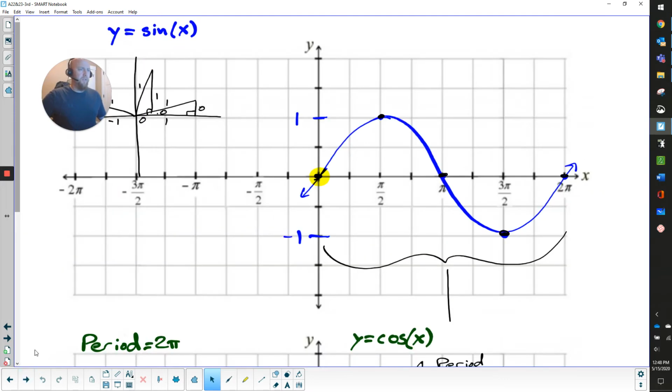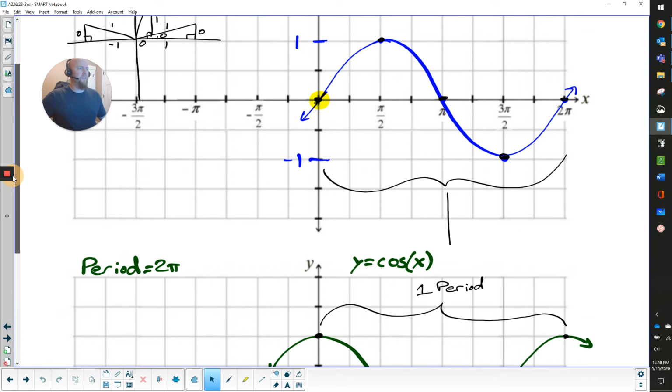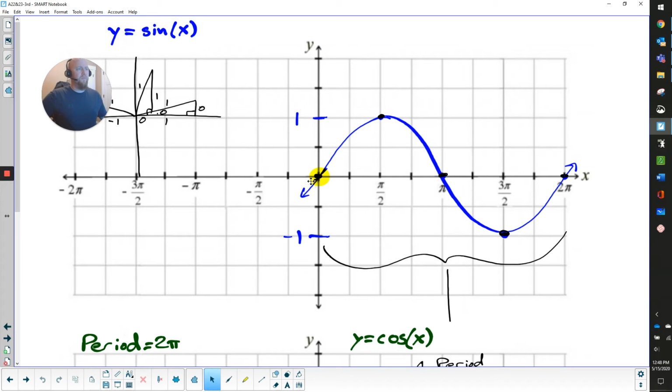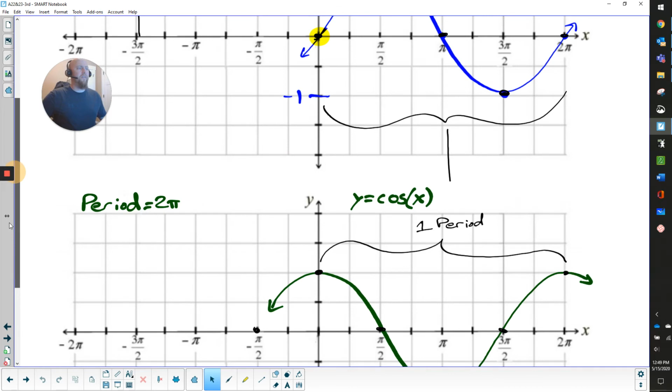Okay, let's go to the next page here. We are establishing the suitable anchor points for tracking sine and cosine. They have very set patterns. Sine starts at the origin, tops out a quarter period later, halfway through the cycle it's back to the midline, at 3/4 period you're down at the bottom, and one full cycle completes at the same point, behaviorally speaking, back at the midline, headed up. Those 5 anchor points, which are quadrantal angles from the unit circle, are what we use to track the sine curve.